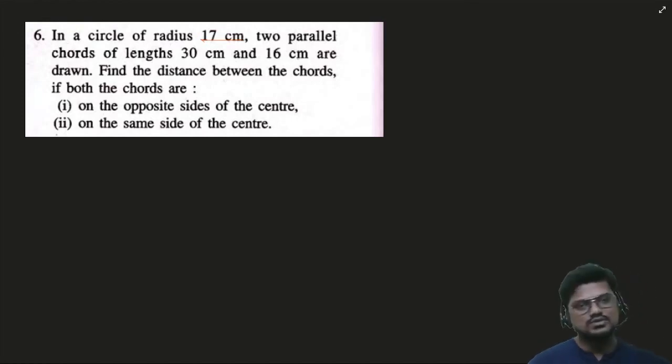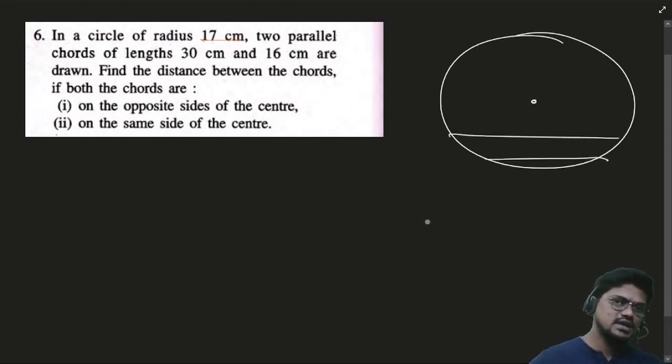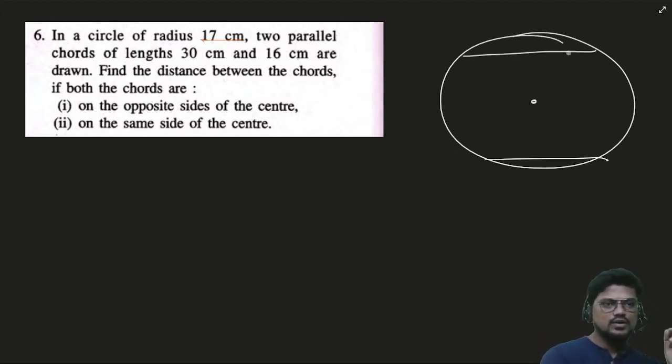See, I'll give you a small hint to solve this question. If this is the center, and they say same side of the center, that means the two chords are on the same side. And if they say they are on the opposite side, that means one chord is on this side and the other chord is on this side. I know you were stuck in this only because that was the only new thing. Sir, is the first answer I sent correct? Okay, let me check what is your answer.